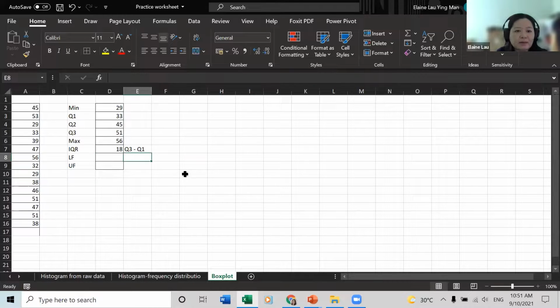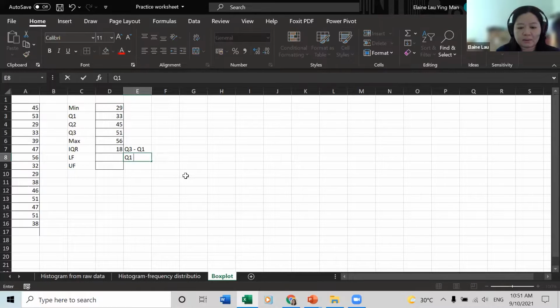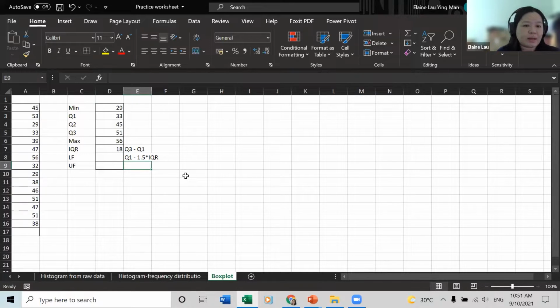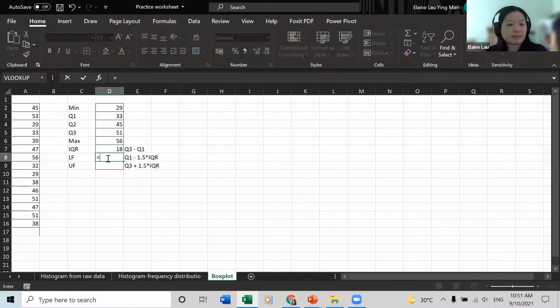All right, and then the lower fence will be Q1 minus 1.5 times the interquartile range, whereas the upper fence will be Q3 plus 1.5 times the interquartile range. So I will just do it by using the formula.